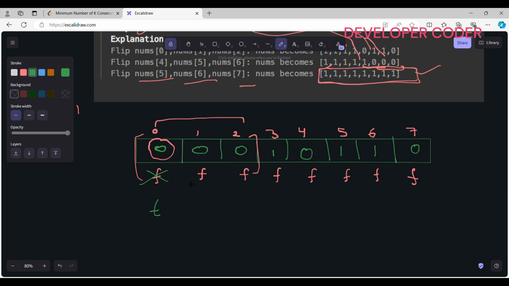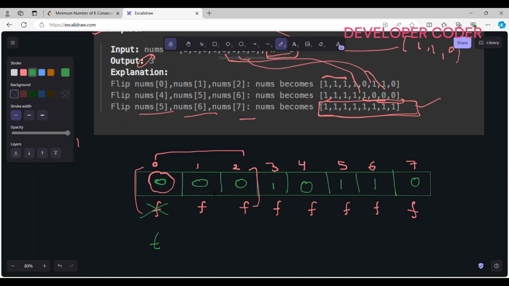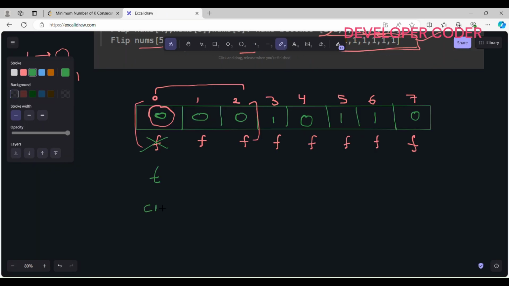And I have to update my current flip count to 1. Current flip count plus plus, so this is going to become 1.